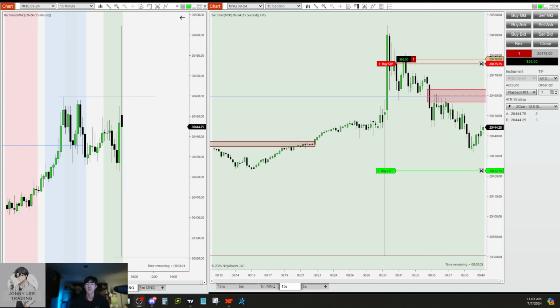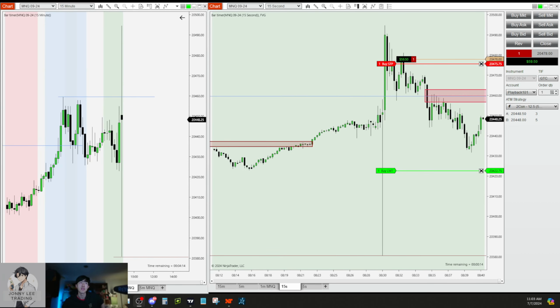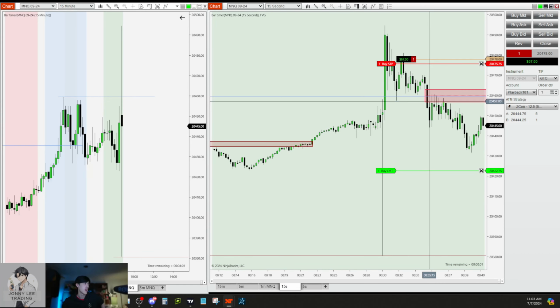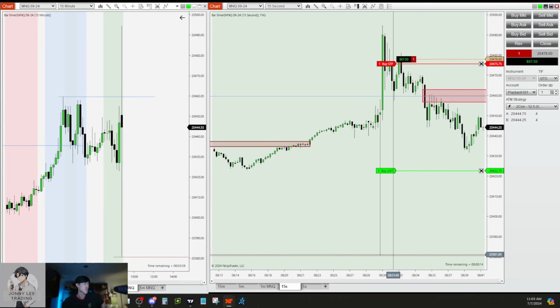You want to make sure you're keeping an eye on what's going on here. So what's happening here is that we're getting a retracement. I would not want to see it go much higher than 56, I would say. So if I was looking at a 1 minute chart, I would not want to see it back above around this, there.